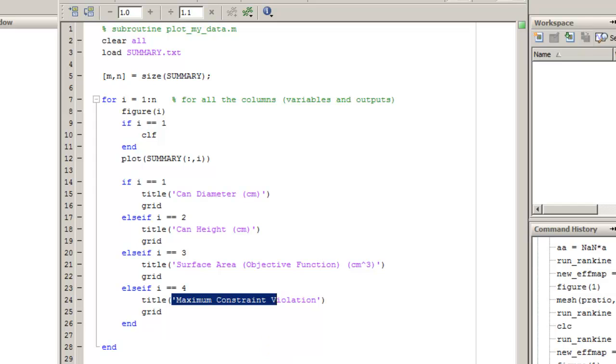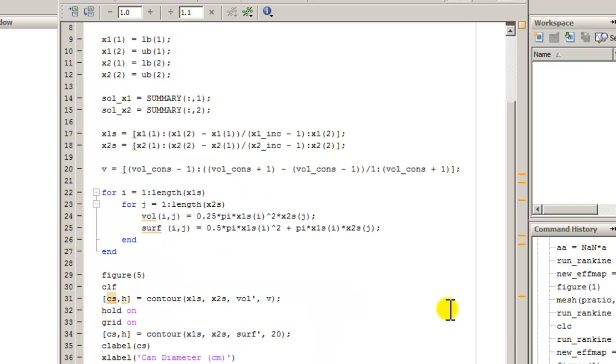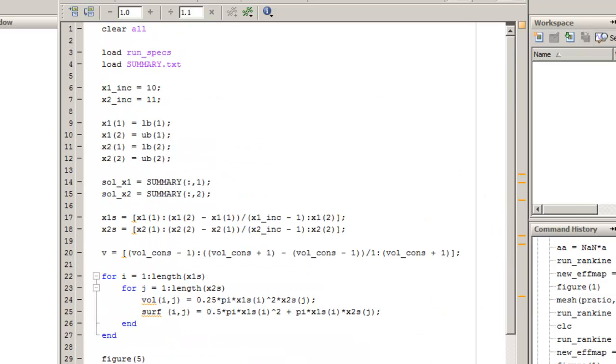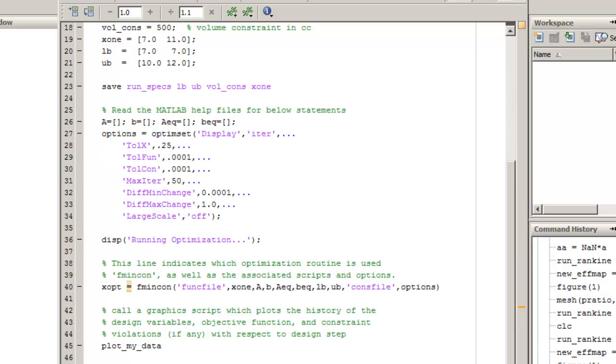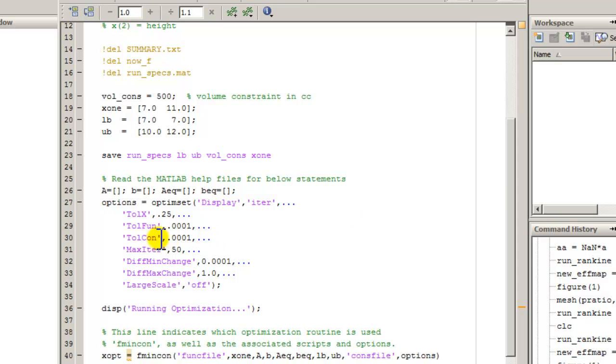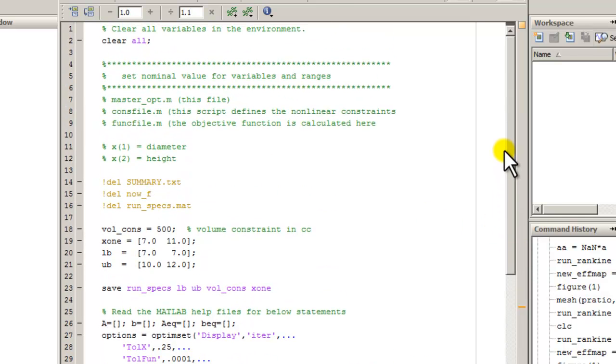We want to see what the optimizer is doing, because that gives us a lot of insight as to how well the problem has been formulated and how well we've defined things like the tolerance criteria, the diff change, and the max iterations.